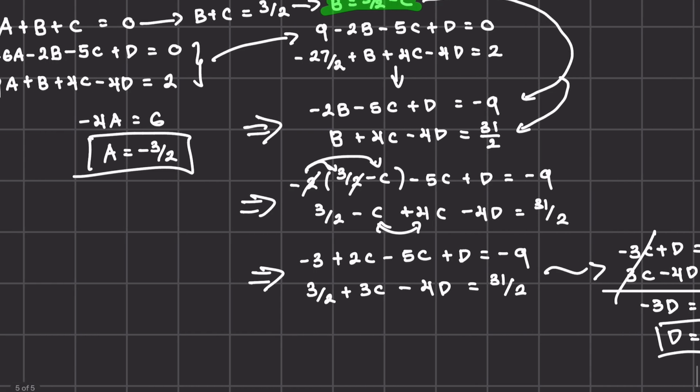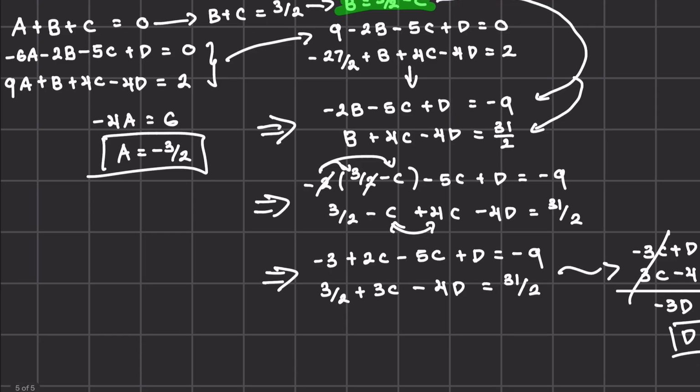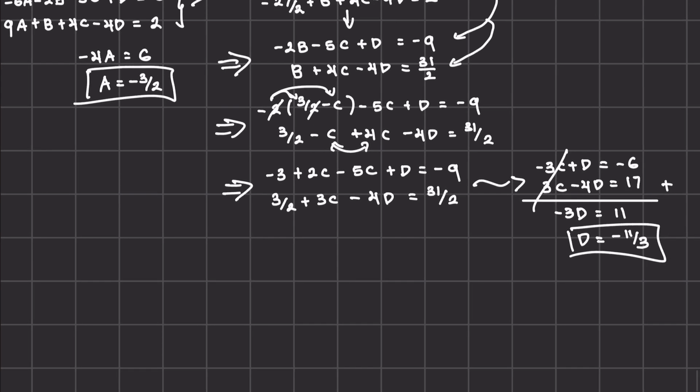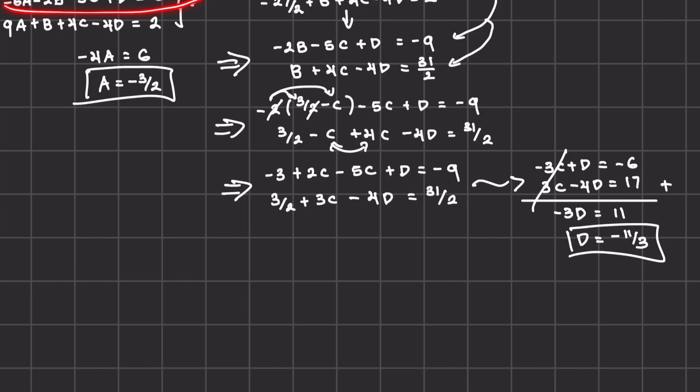We got D, we got A. Now let's try to solve for our B and our C. Since we have our A and our D, we can use either of the equations, or both of these equations right here at the start of the problem. So let's plug in our values for D and A into the second equation here in our system of equations that we began with.